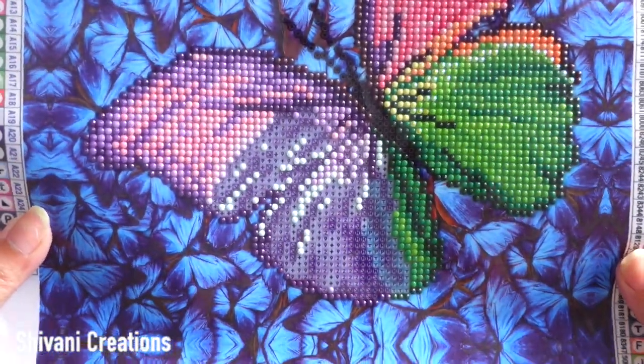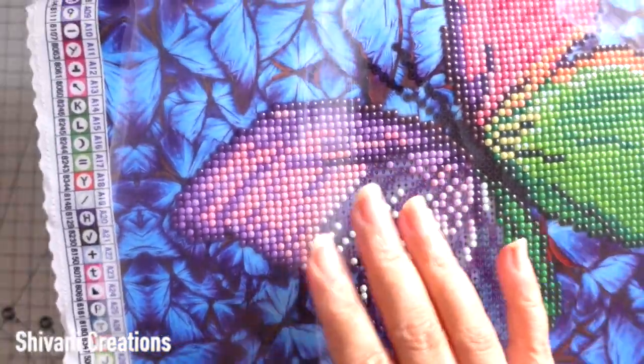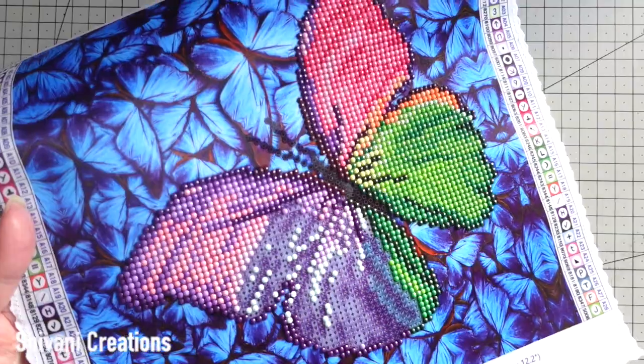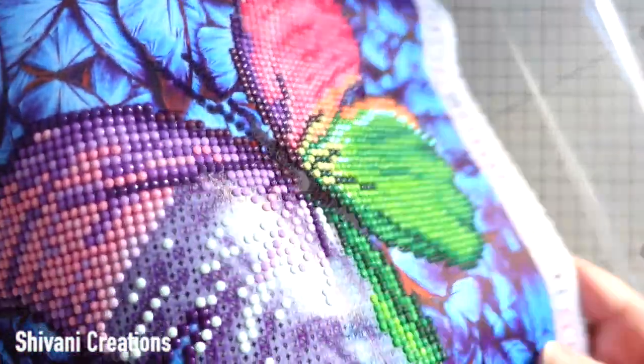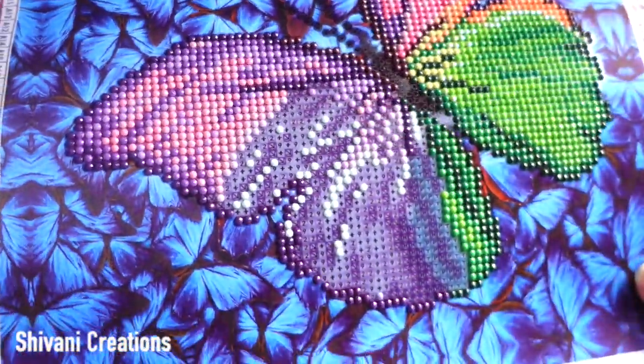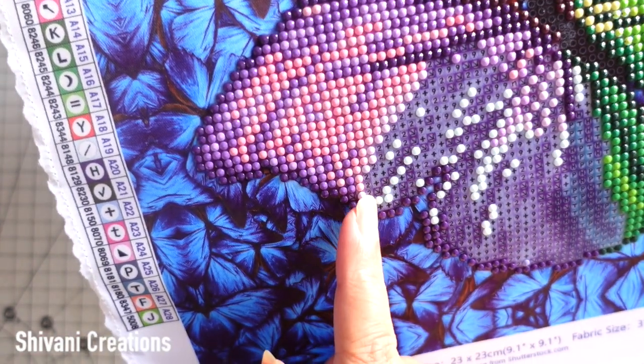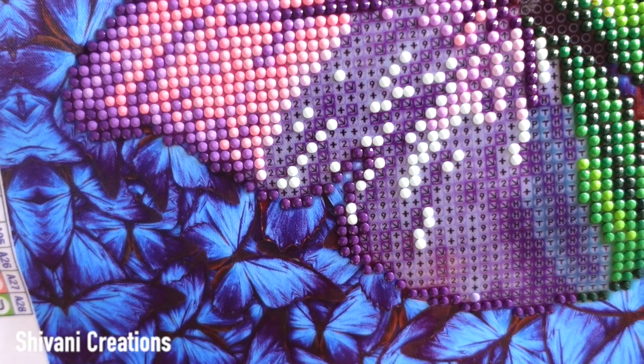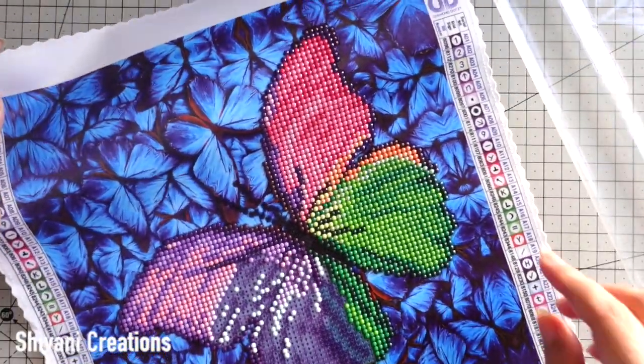The outlining is done. Now here I have started with the left side upper wing and it's getting nicely shaped, the butterfly wing. So pretty. The shading, the placement of colors, everything is perfect. You just have to find out your pattern and the color according to this and just fill it.